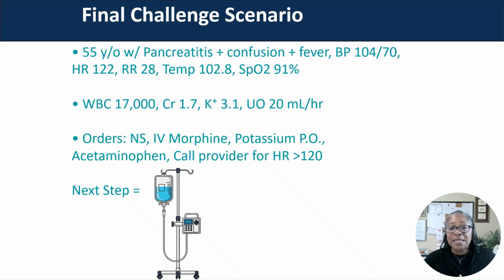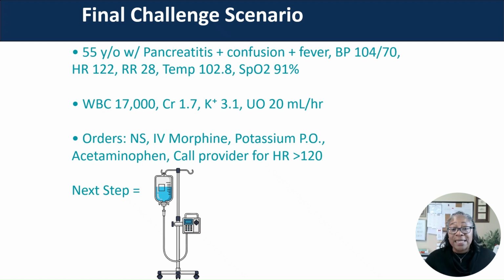So what's your most concerning thing? Patient new confusion, respiratory rate of 28, elevated temp. Patient's probably septic, okay? Are they stable or unstable? They're unstable. Priority: ABCs, then infection and organ perfusion. So they have a low urine output and a rise in creatinine, and that tells you there's some kind of kidney injury going on. The potassium is low. That's going to put the patient at an increased risk of dysrhythmias.